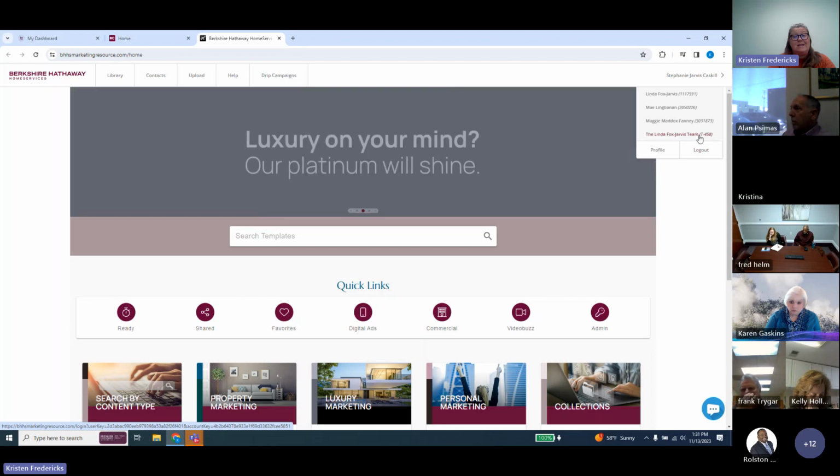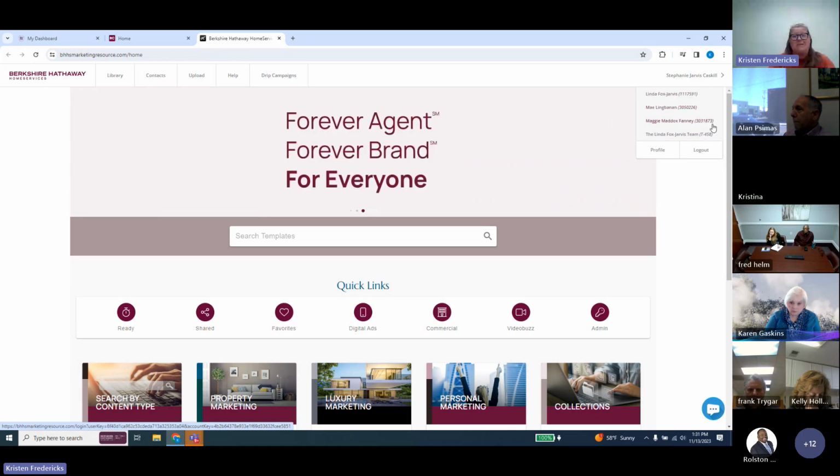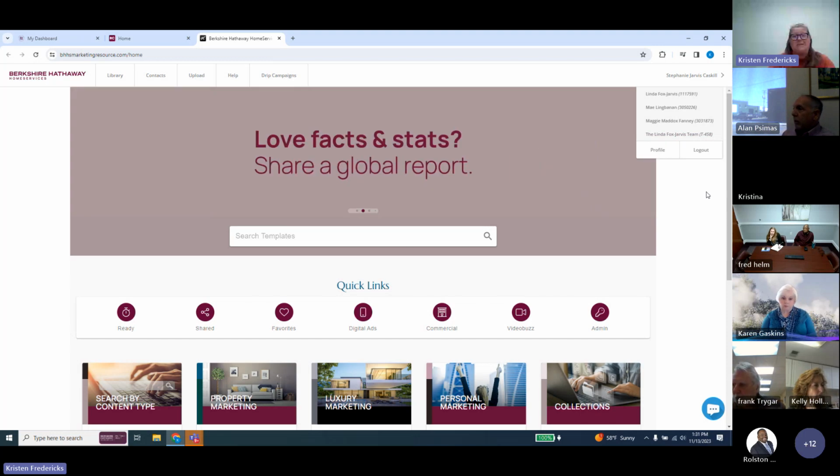And you can tell the difference when you see these little things called, this one is T458. That means Team 458 profile in the system. Everybody else has these kind of long numbers that are their individual user profile numbers on here. So it was a big deal to have this big upgrade done. The team profile works the same way as an individual profile.